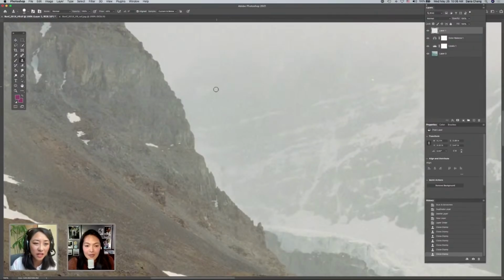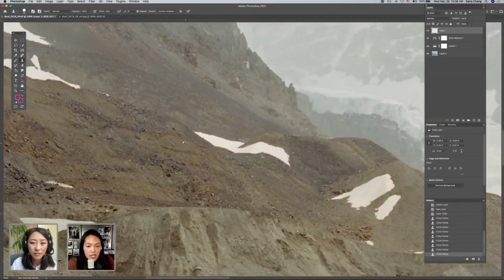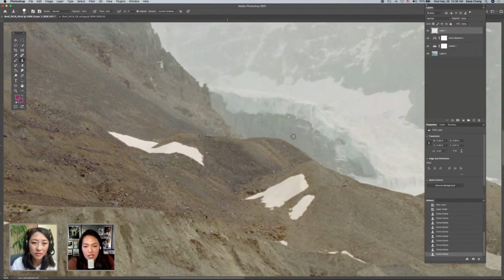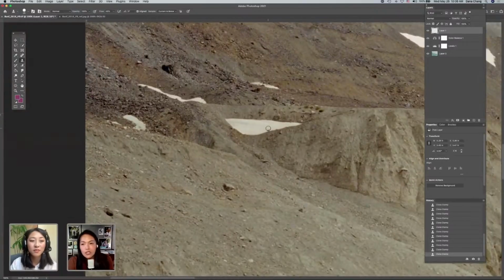Amazing. And this is sensor dust. Is that correct? This is probably dust. It could have been on the negative when I was shooting it, or on the sensor, sorry. But it also could have happened during the scanning process. Usually when you're scanning film, you have to go really hard with the rocket blower, make sure that everything's out.